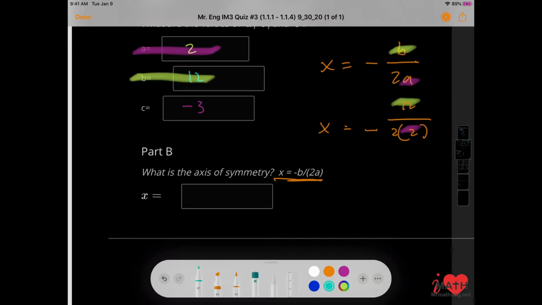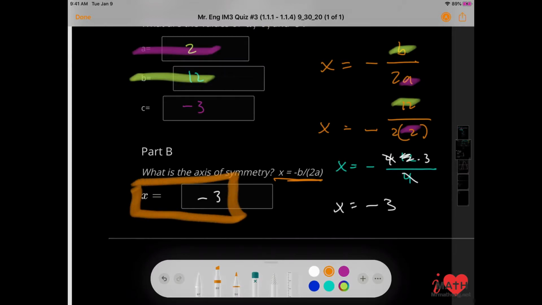And let's just go ahead and simplify that. So x equals negative 12, and then 2 times 2 is 4. Did you notice I'm doing that negative sign at the very end? That's just my preference. 12 divided by 4. Remember, if you don't understand cross canceling in some ways, 12 is really 4 times 3. So cross out your 4s. 4 divided by 4 is 1. So I cancel that out. I'm left with x equals negative 3 as my answer. Let's highlight that if it's not clear.